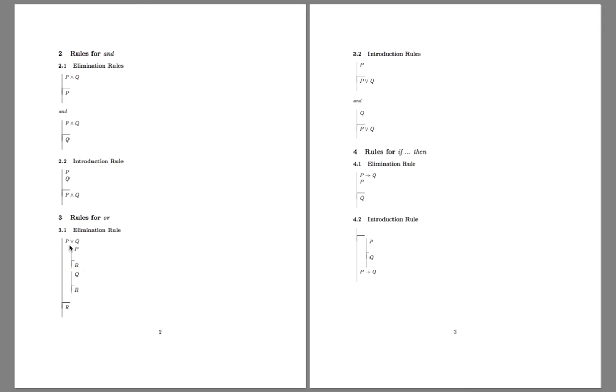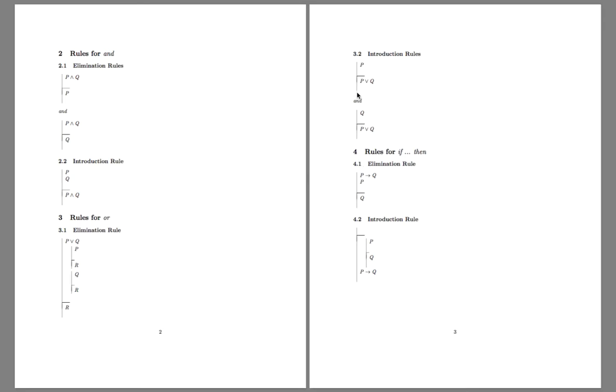Okay, so that is, we have several things. We have the premise P or Q, but we also have the idea that the assumption that P leads to R, and the idea that the assumption that Q leads to R. Right? And so then the logic is, well, I know that either P or Q is true, and no matter which one it is, I know that R is true, because I know that P leads to R, and I know that Q leads to R. And so therefore my conclusion is that R. Because even if I don't know which of P and Q is true, I can still know that R is true, because I know that R is true on the condition that P, and I know that R is true on the condition that Q.